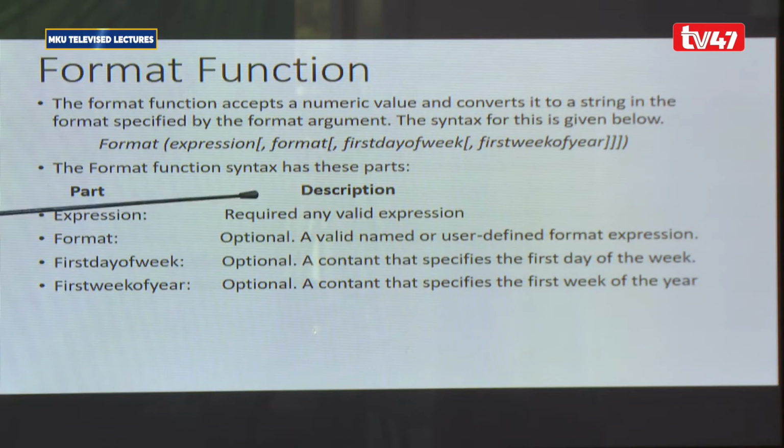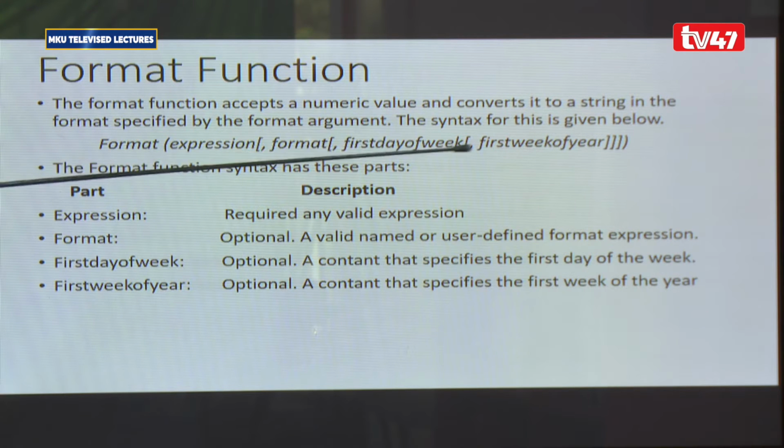We have the format function. The format function accepts a numeric value and converts it to a string in the format specified by the format argument. So the values that you have, the string that you have, can be used to convert. So we have the syntax that we'll be using. The syntax that we'll be using for that, we have Format in brackets expression, format, then you have first day of week and first week of year in brackets. So we'll be referring to these programs. This is just for noting.